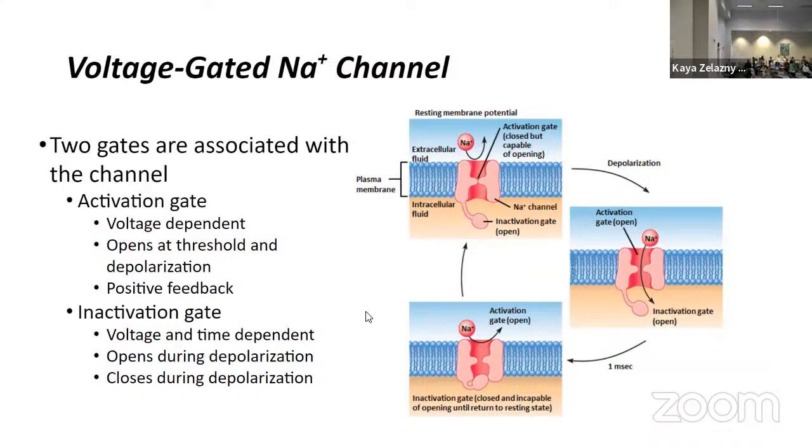So what was happening here in terms of our phases of the action potential is that during our depolarization phase, our first phase of the action potential, we're going to see those inactivation gates open, right? But at the end of our depolarization phase, they're going to start to close, which is why we slow down our rise, and that's what's going to help tip us over into our repolarization phase.